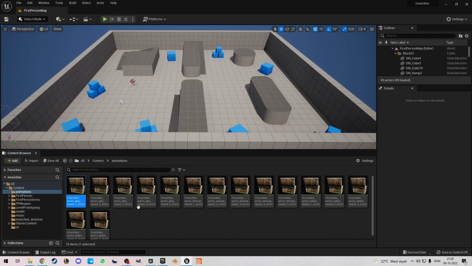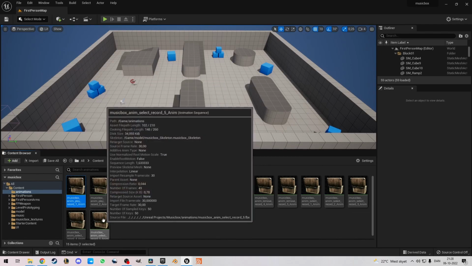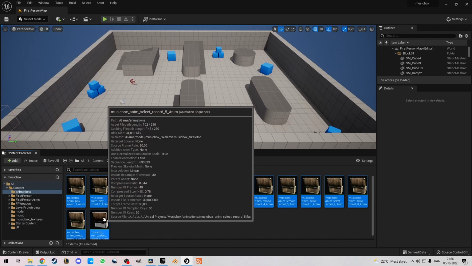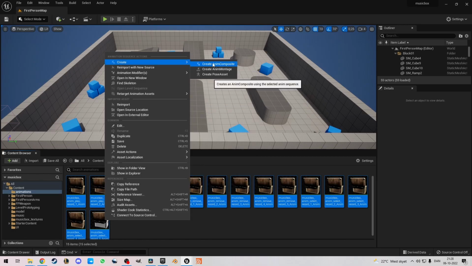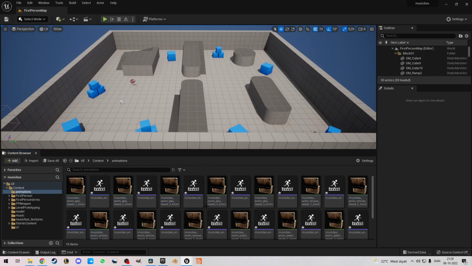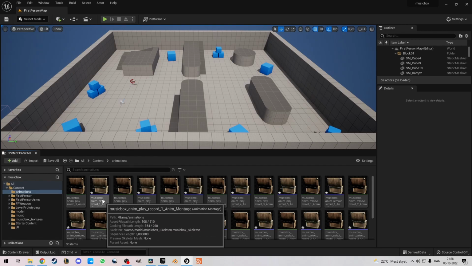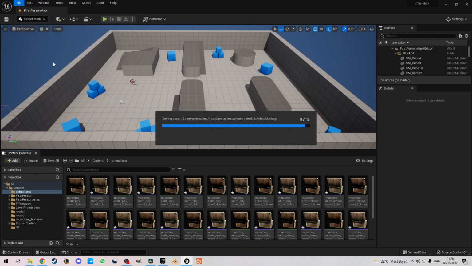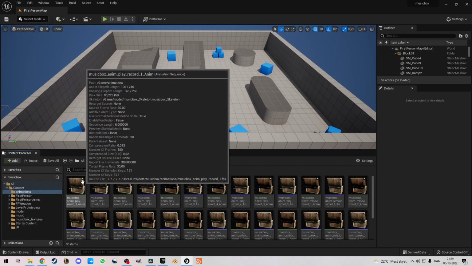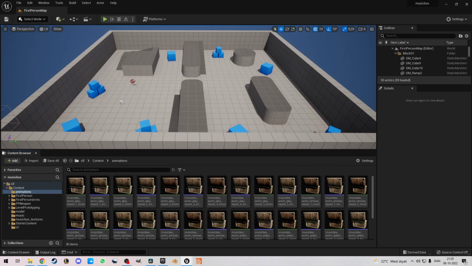And we should actually be able to change all of them. So if I press the first one and shift click and right click and then create, come on computer, create animation montage, and it should be saved with a name that's pretty, yeah, it takes the same name and just puts montage, and that is fine for me. So save all, and that should be it for the music. Let me just check what we need to do now. I think we have pretty much what we need, so we can't delay any further, but it will be fun, no worry. So we're going to put it all together in what is called a blueprint.